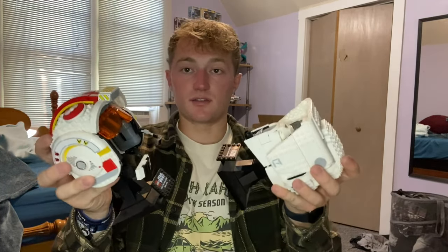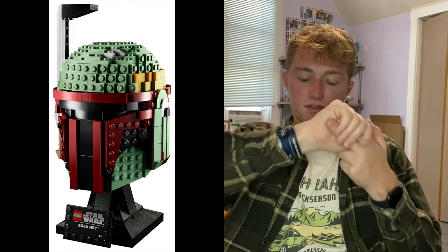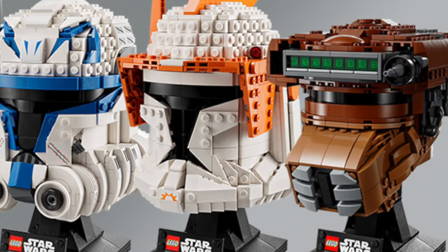We're seeing helmet slots get taken over by other themes like battle packs and other concepts. There's nothing scheduled for the first half of 2024 and nothing rumored for the summer or fall wave either, so these helmets will likely start to depart. Being a short-lived series, we're going to see some value in certain ones. I wouldn't expect the dark trooper or Mandalorian helmet to get crazy expensive, and the scout trooper probably won't be worth much either. But I'd want to invest in the TIE fighter pilot, stormtrooper, Vader, Boba Fett, and definitely the new three.